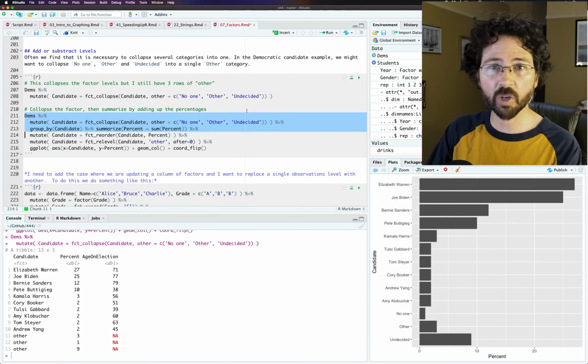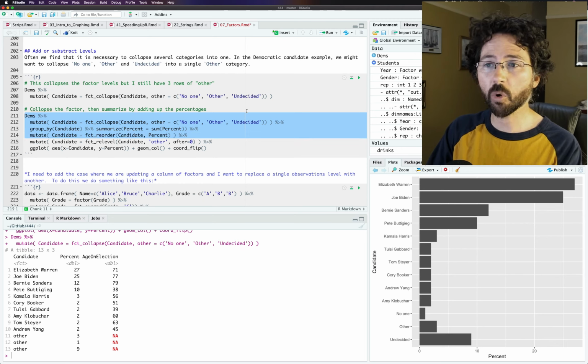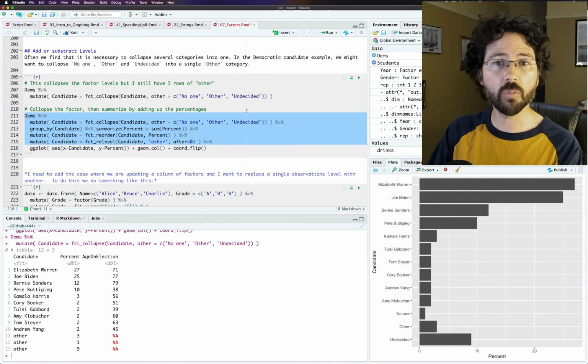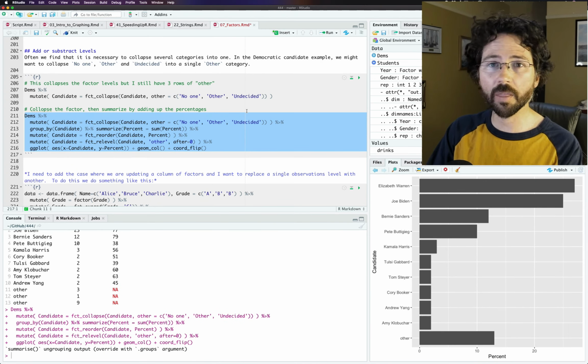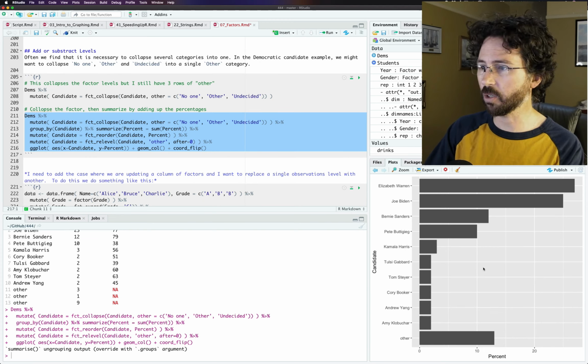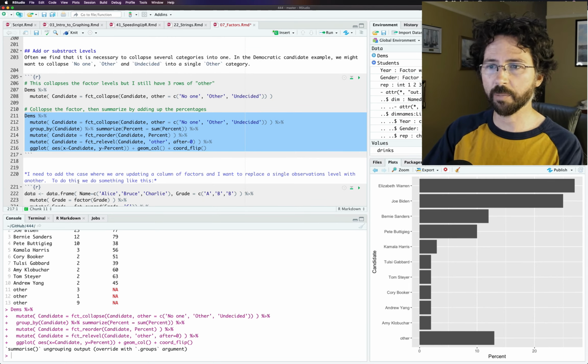And that's only going to sum across other because all the other candidates only have a single row. Then I'm going to take my candidate column and reorder it by their percentage. I'm going to move other all the way down to the bottom, and then print out our table. And there we have a relatively decent looking graph that is appropriately sorted for the candidates, and the other category is down at the bottom.